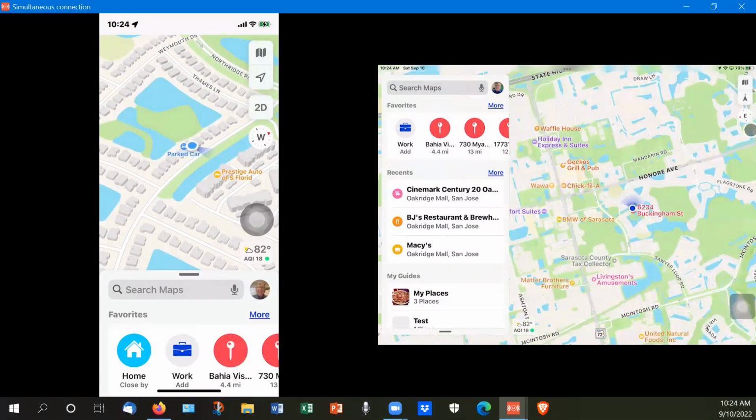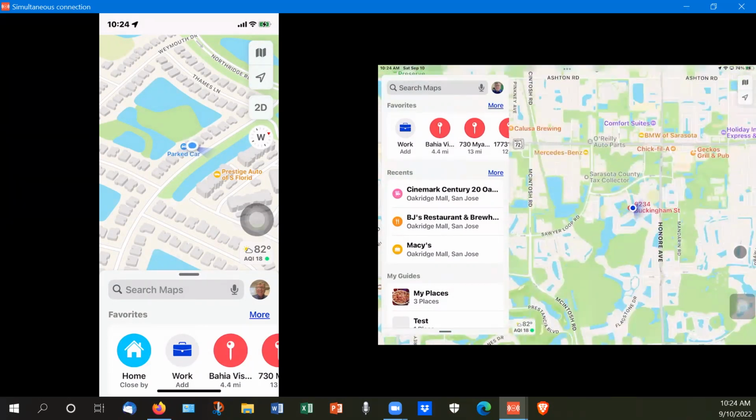it rotates and sets it up so you're looking north. If the arrow is pointing up, it shows kind of the direction you're facing with the map being north.